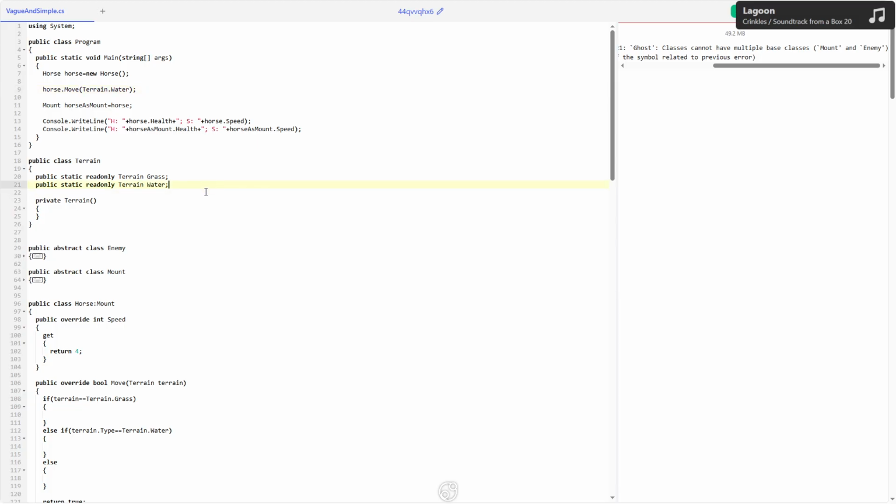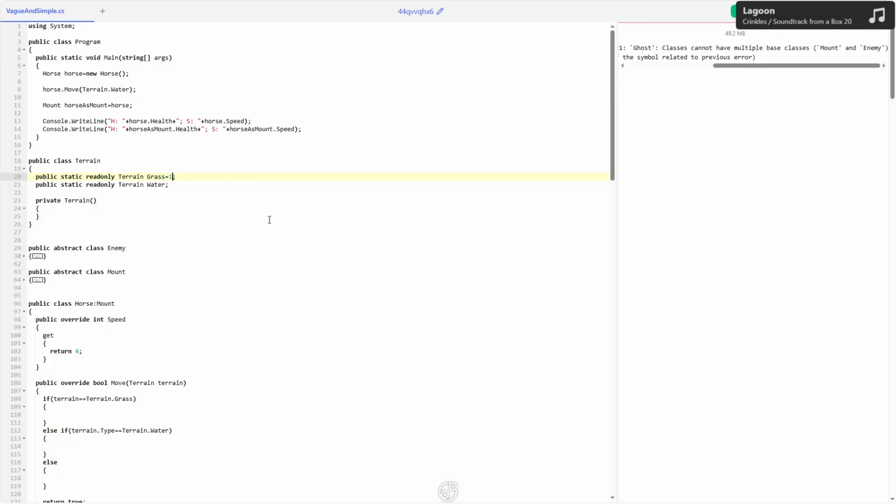The obvious issue you might see is that these are just empty fields and we never fill them with a terrain. We never create a new terrain to put in here. There are two major ways we can do that. We haven't discussed the whole initialization of objects yet. That's something we have to do in the future. But for now, it's enough to think that just as we did with the constants, we can provide a value directly in here.